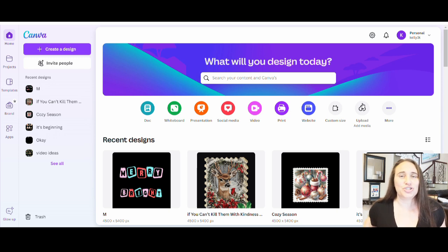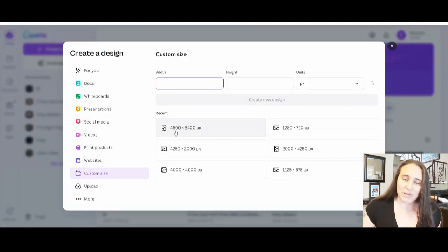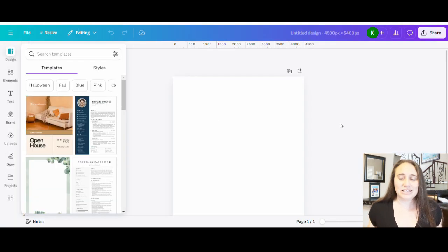for a Christmas shirt or sweatshirt. So we are going to go ahead and start with a blank canvas. I'm going to go over here to where you see custom size, and I'm going to click that. And then we will start with 4500 by 5400 pixels. That is the size that I use for all t-shirt, sweatshirt designs. It is the most flexible size, and it is the size that's recommended by Amazon Merch. So that is what I use.